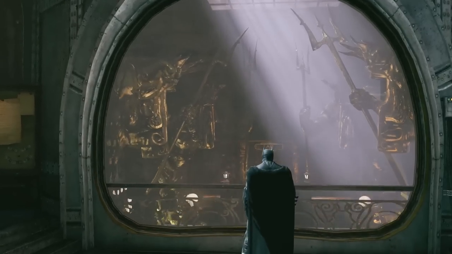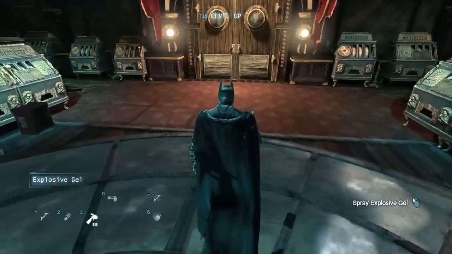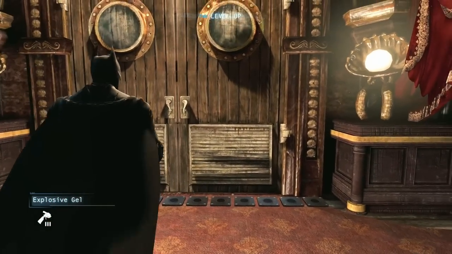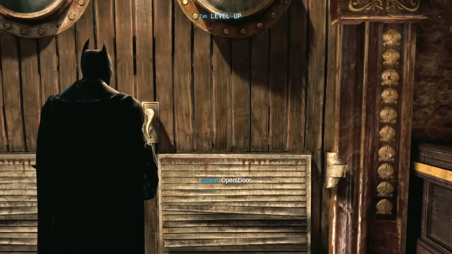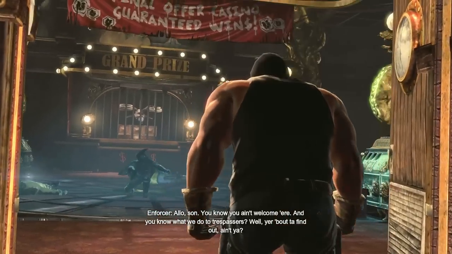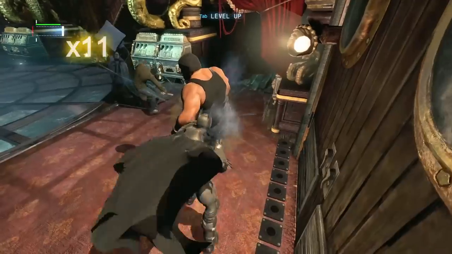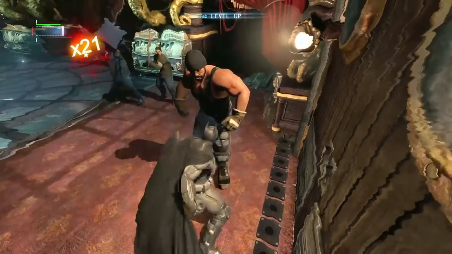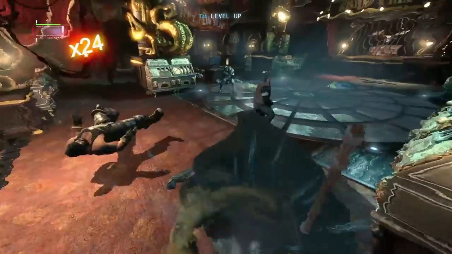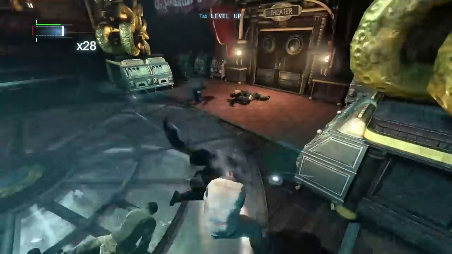Now, what the guide doesn't bring up here is that it's an extremely good idea to just lay a bunch of explosive gel right about here, so that when the guys come in, you can just blow it up on them. Well, the guide doesn't mention that, so, you know. We are also supposed to focus the enforcer before taking out the other guys, so let's do that. Okay. Easy enough.